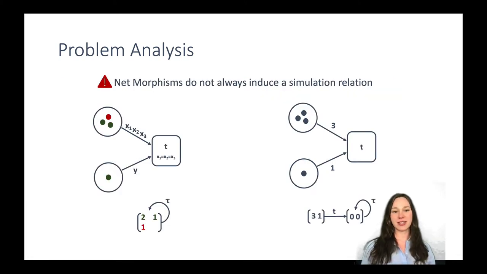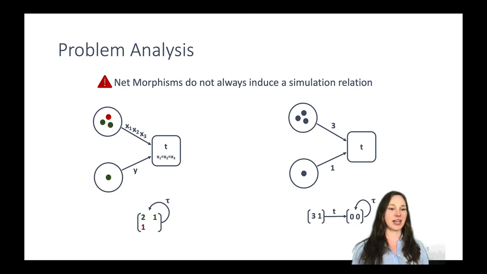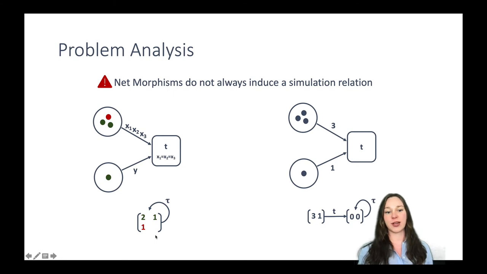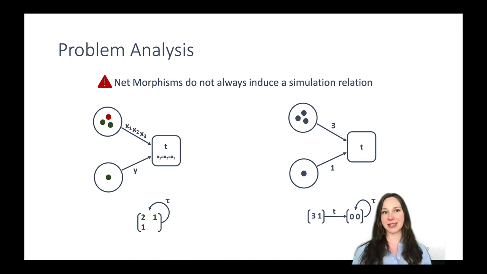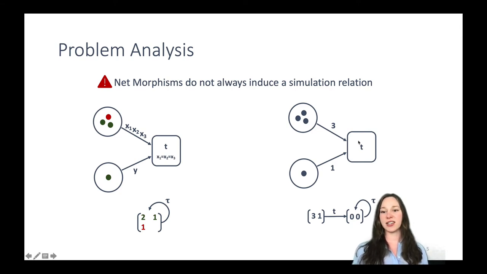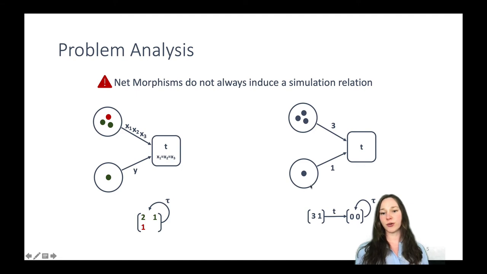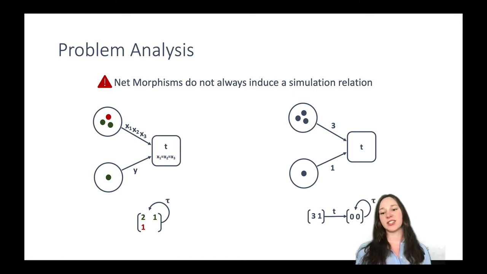To understand the problem better, let us consider our initial example again. The only transition in the colored Petri Net requires the tokens on the upper place to all be the same color, which is not the case here — so this transition is not enabled. Looking at the reachability graph below, we only have one state, which is a deadlock state, followed by a self-loop labeled with a silent transition tau, creating an infinite path. Building the skeleton, the transition T is enabled because the number of tokens is sufficient. T can fire, and after consuming tokens from the places we reach a state where no tokens remain — a deadlock state.